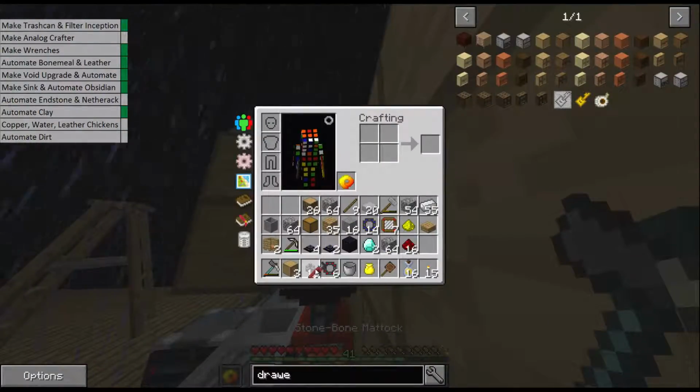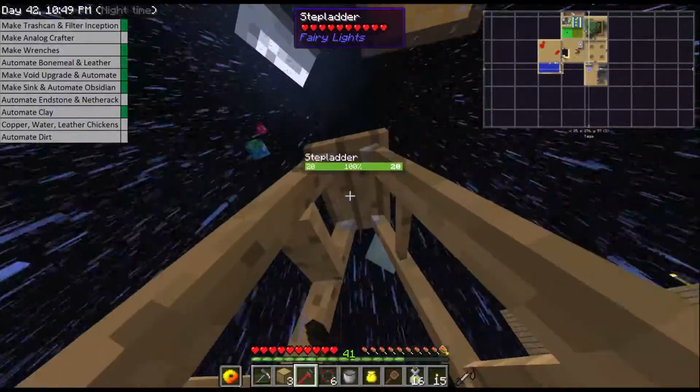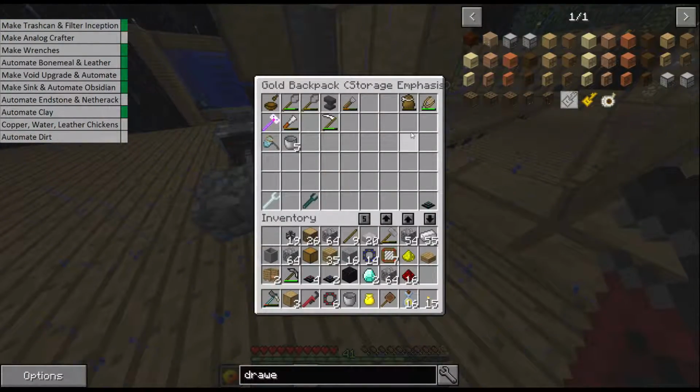We'll obviously grab our wrench because we do not need to feed it into the drawer on the other side. Although that might have been a good idea instead of needing to make all these extra drawers, but this is good enough. This is how I wanted to do it. I want it to have like a standalone machine.